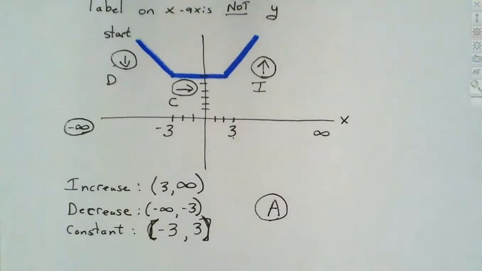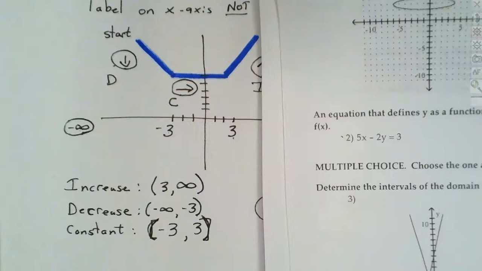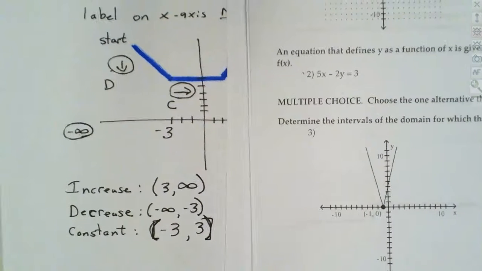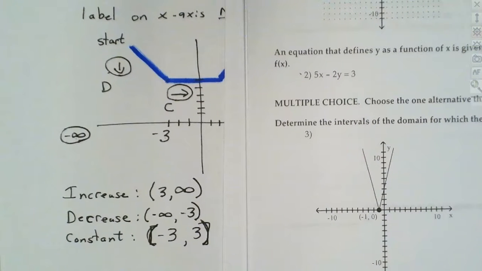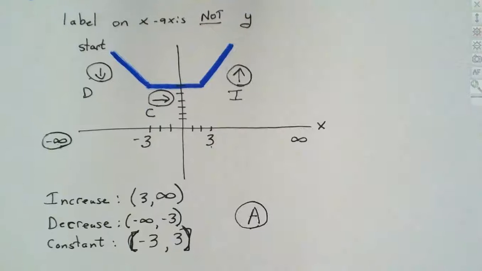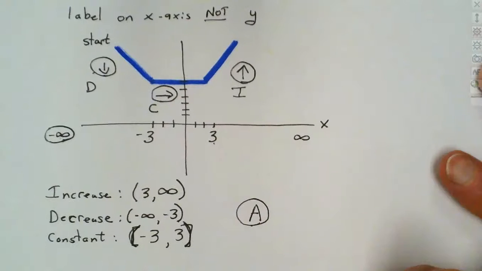And the same logic is going to apply to question 3. Only difference is when we look at question 3, is there any spot where it's constant? No. So there's not even a constant part. And I made it multiple choice so it would be easier for you to get the intervals correct. Because otherwise students make a mistake. They try to label on the y instead of the x. So that's why I made those multiple choices there.